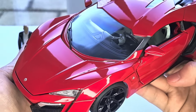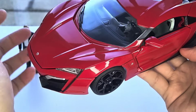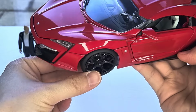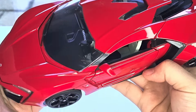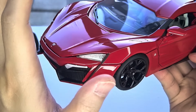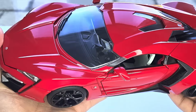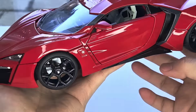Now, the more I looked at it, the more curious I got, and then I looked on YouTube, and a few people have already reviewed this one. So this has been out in the market for a while, I assume about 4 or 5 years. But surprisingly, it's still available. You can still get it from eBay or AliExpress. What I do notice is this one comes in two different versions. One has the light features, and the other has no lights or figures. So if you're not sure what version you're getting, make sure you ask the seller whether this one comes with the light or is just the model, and the seller will confirm that.